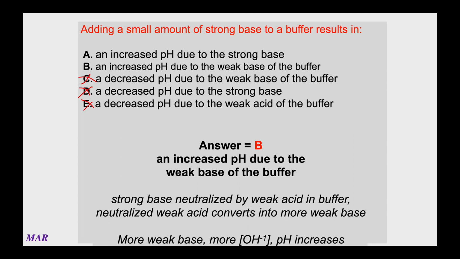The strong base attacks the weak acid in the buffer. So the amount of weak acid goes down, and in the process, you end up making more of the weak base. So any pH change you see will be the result of the weak base and acid that's still left, the ratio. It won't be the effect of the strong base, all right? Strong base makes it happen, but it's not the reason why the pH gets bigger.